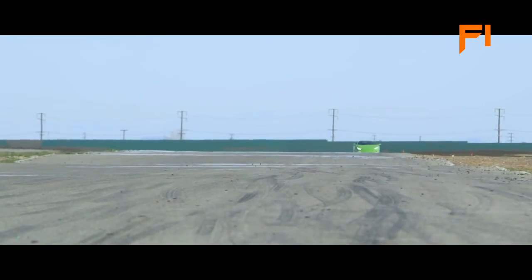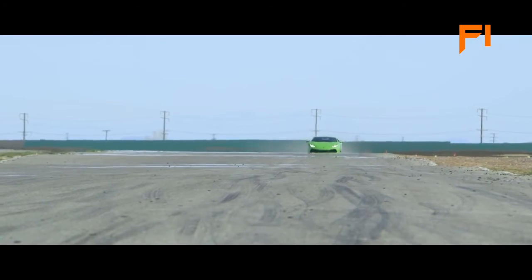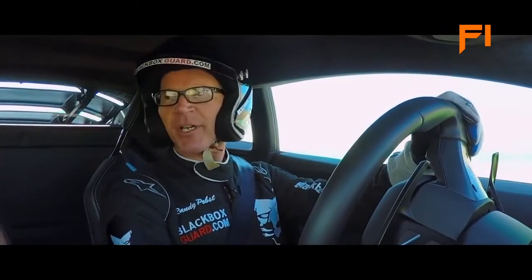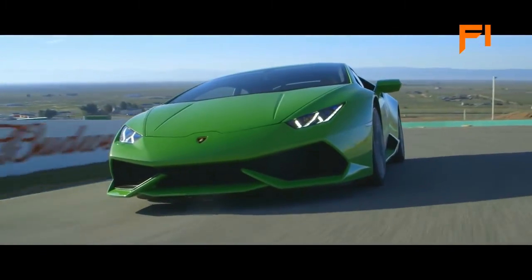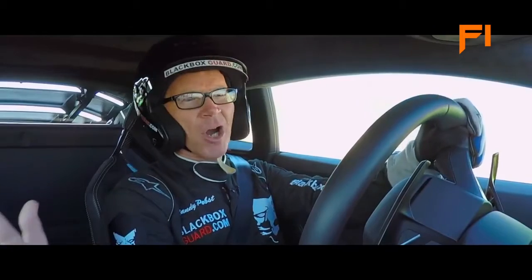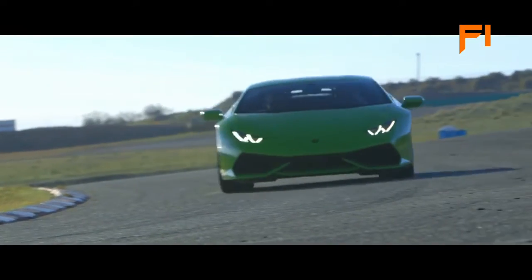To me, the Huracan is a lot like the Hellcat, and here's why. My whole life, I've been staring at pictures of muscle cars and dreaming that they will actually be as good as they look, right? They will be really fast, and the brakes will be good, and they'll turn. And muscle cars generally stink. Right, and then you drive a '65 Mustang GT. Yeah, and it's horrible. And we've both driven a Countach. Horrible. It's the worst car I've ever driven. It's still my favorite car, but it's a horrible car to drive.